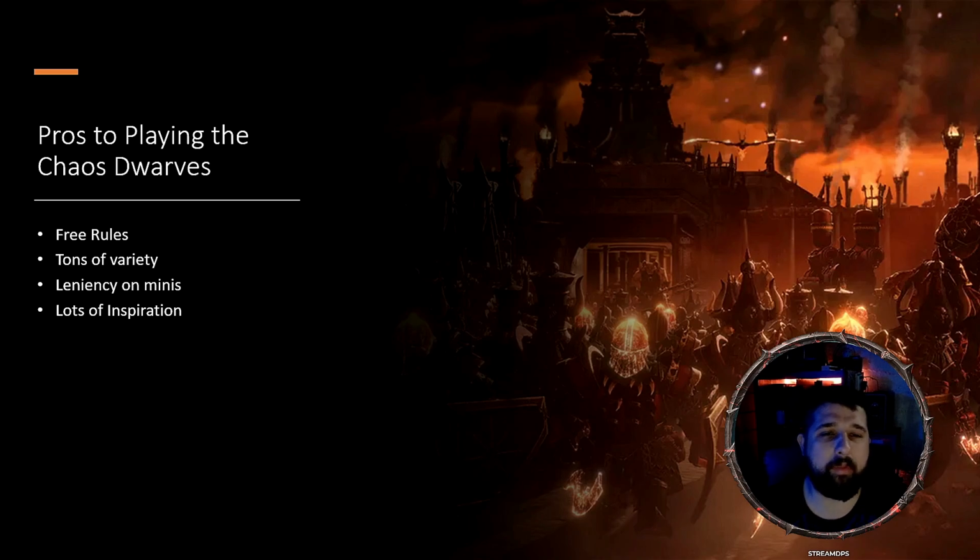On top of the free rules, you have a ton of variety and multiple ways you can play this army. Chaos Dwarves are known for enslaving orcs and goblins. I think they're actually rumored to have created the black orcs through magic because the other orcs weren't efficient enough, which bit them in the butt because I'm pretty sure Grimgor had a couple of choice words to say to them.